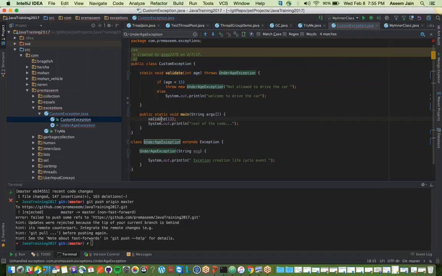So basically we came here. Now this will give us two options: either we add the exception to the signature of whosoever is the caller, or we surround it with try and catch. So we have thrown it here. There is something called the method stack. Method 1 is calling method 2, method 2 is calling method 3.